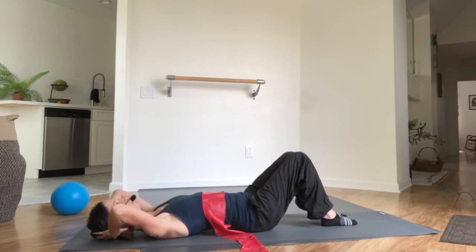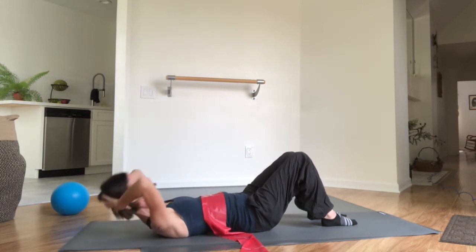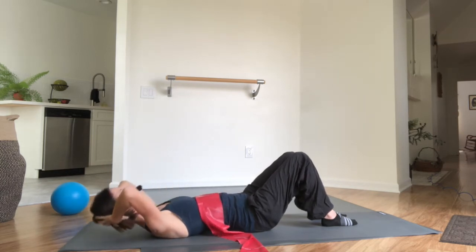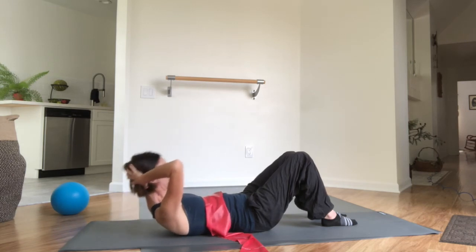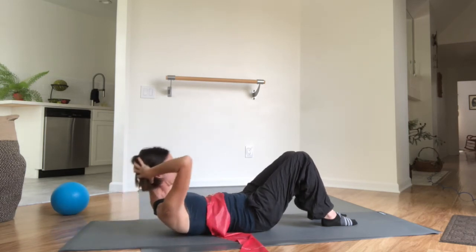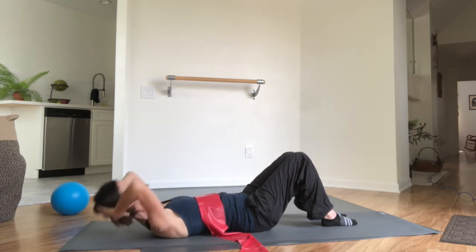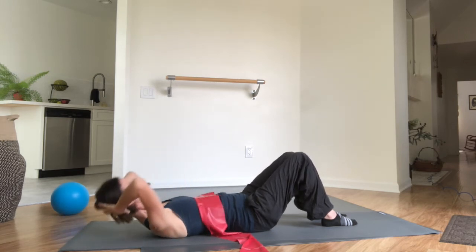Take an inhale breath. As you exhale, nod your chin, lower your eyes, roll up, and inhale, roll back. And 2. Let's do a set of 20 today. 3, and 4, and 5, and 6, and 7. Keep the technique strong. And 8, neutral spine. 9, see those elbows. 10, let's keep going, guys.